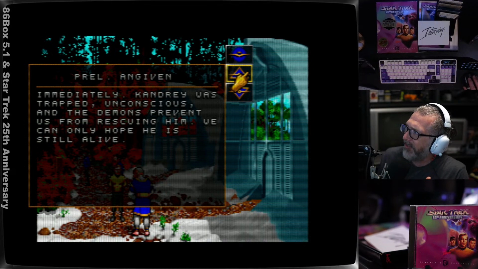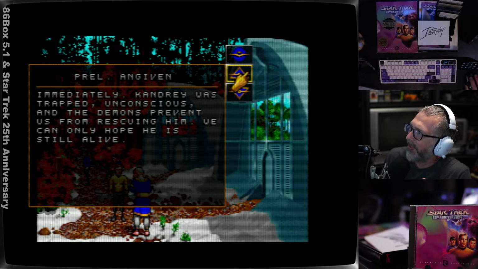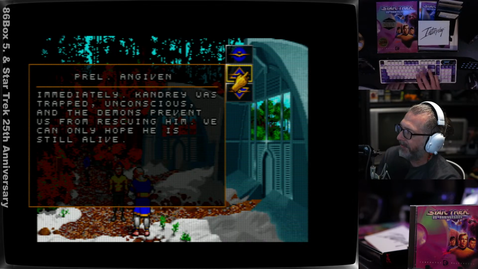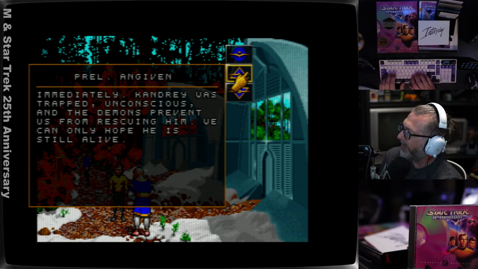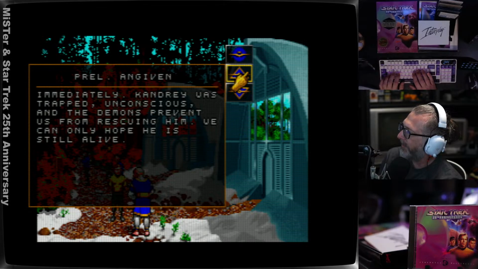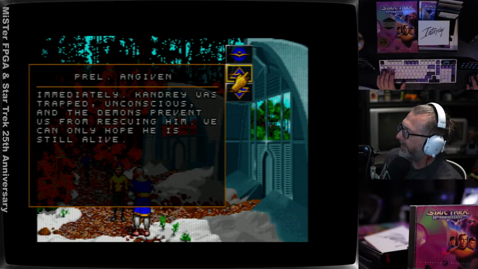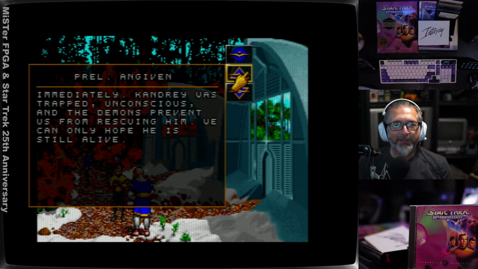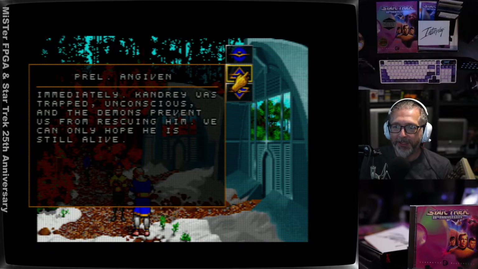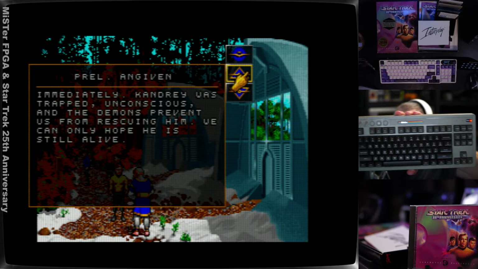We're using the Mr. FPGA. I think I still got 86Box pulled up. I really need to change that, don't I? Tonda would totally get me for not changing that. Let's put this on here so that people don't think we are using that. But yeah, the new Commodore 64 is an FPGA type system. Pretty excited about that. And right now we're also using our Commodore 64 Retro 8-bit looking controller.